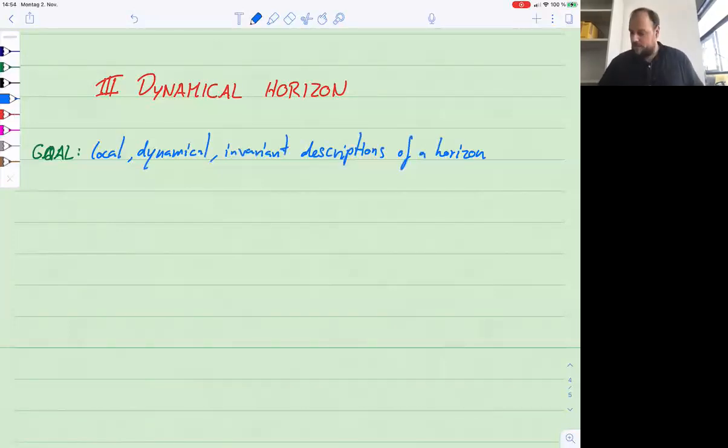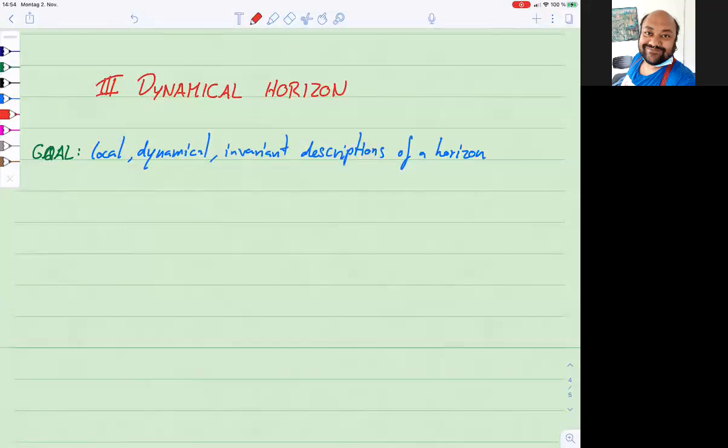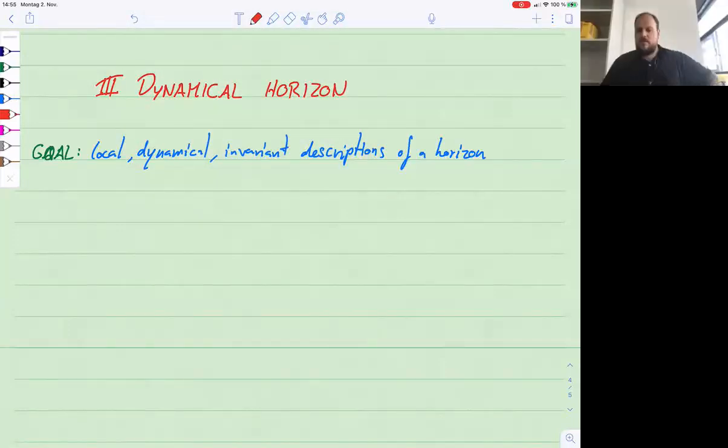And yeah, to define those. Yes. Tell me, this is the goal, but what is the motivation? The motivation is that the black hole event horizon is not physically observable, so we can never detect an event horizon. And also, cosmological expansion can never be described by an event horizon, because of the restrictions which we cannot fulfill by an FLRW space-time.